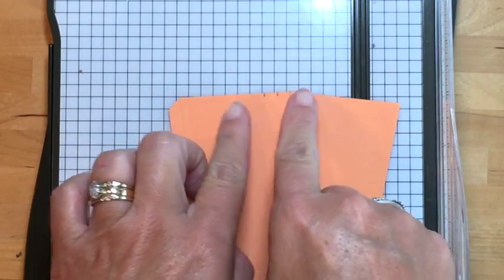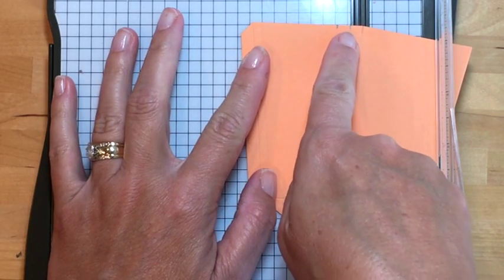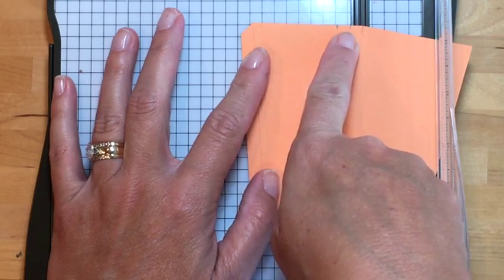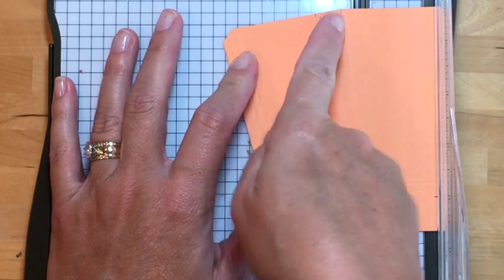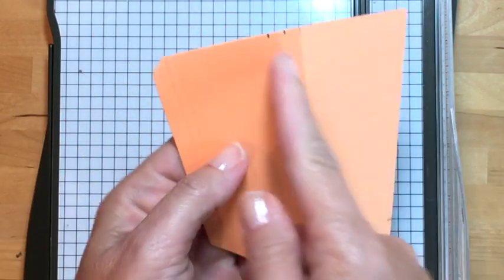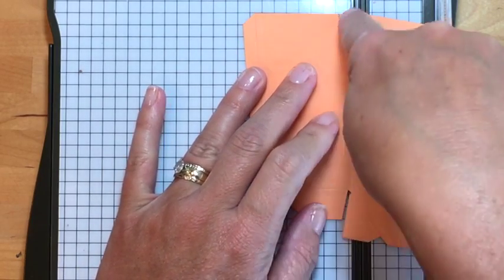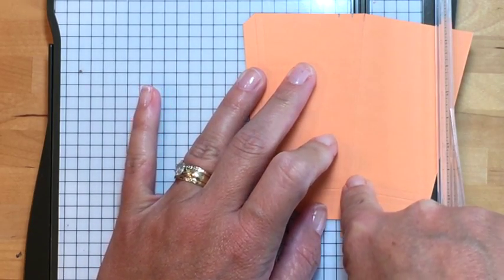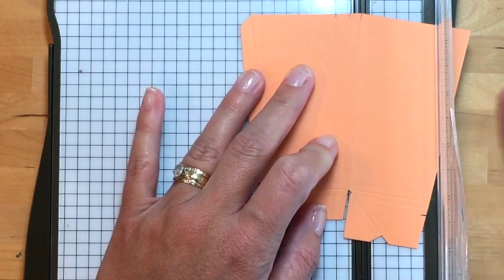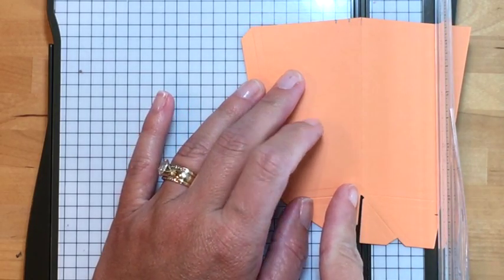Now this is at 2 different angles. So we're going to have to take this point and look at it so that it's at an angle. When we cut this line, we want it to be parallel. Let's see if I fold this line right here. We want it to go parallel along here. So if I lined up this top with that, when I cut it, it's going to end up intersecting. We're going back to some middle school math here, intersecting lines and parallel lines. But you want this line to run parallel because we're going to make a tab basically.